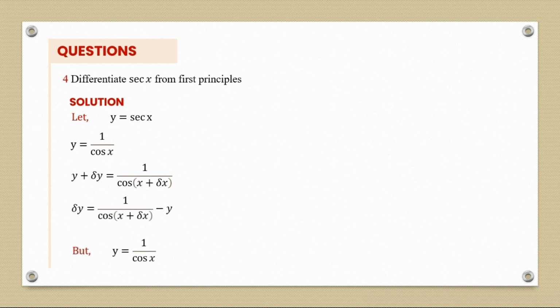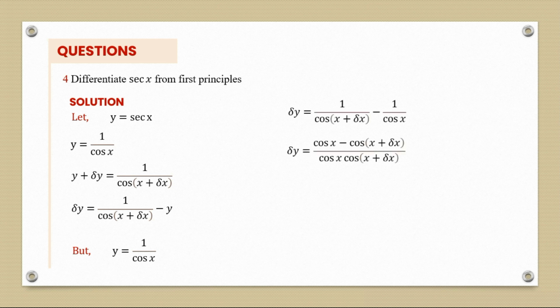So we remember that y is 1 over cos x. So we substitute that there, so we get the LCM. So the LCM right here is going to be equal to that. So this divided by that is cos x, that's why I have the cos x here, times 1 is cos x, and then this divided by that is cos x plus change in x. Multiplying that, that's what we remain with.